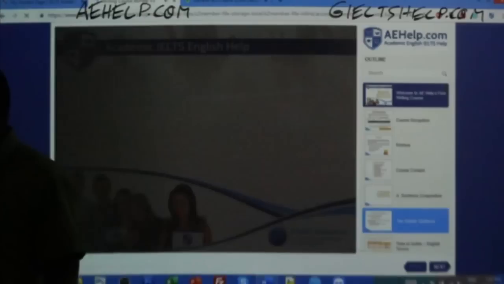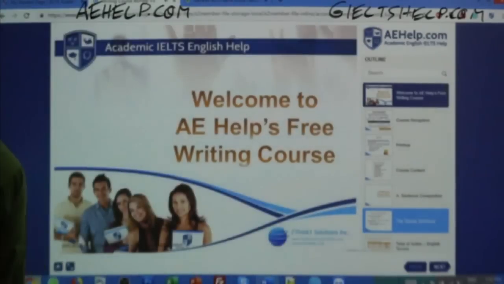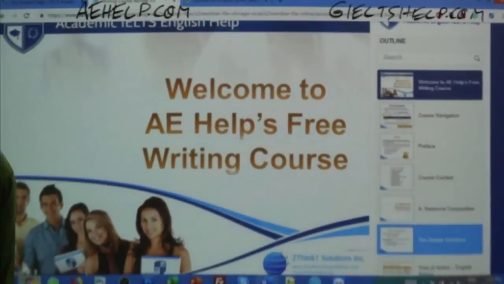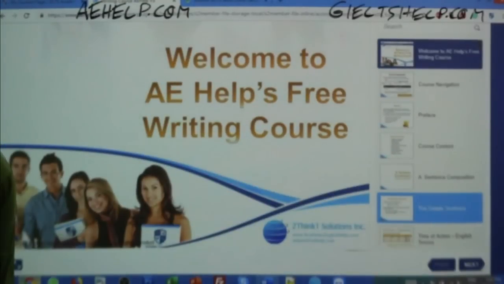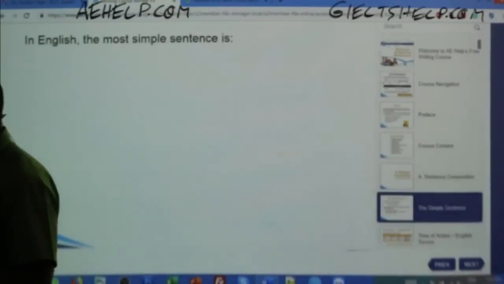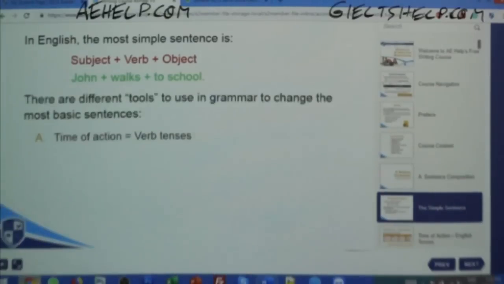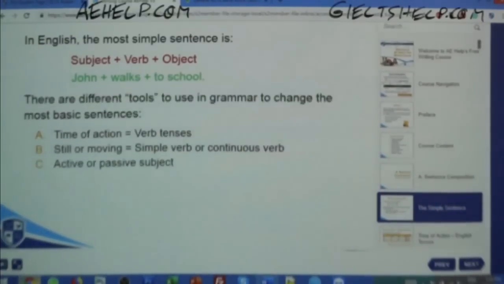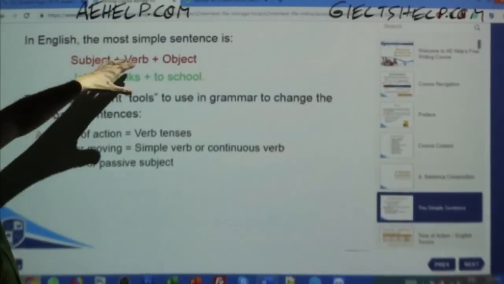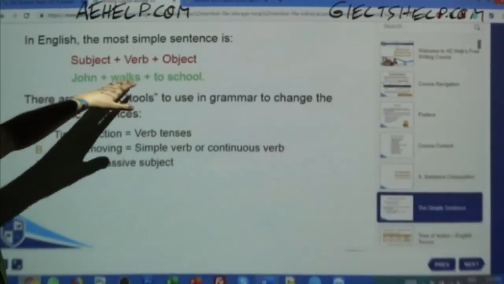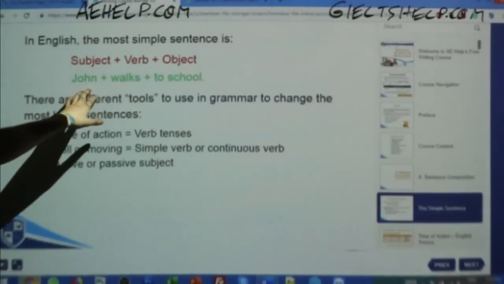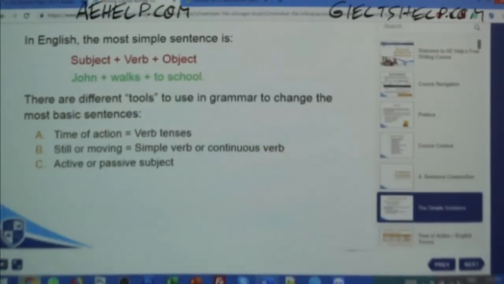Click on that pane there. And here, it basically shows me the simple sentence. So I'm just going to zoom in and jump to this. So here's an example in the course, Preeti, that would help you. So it says, look, okay, in English, the most simple sentence is subject, verb, object. John walks to school, okay?